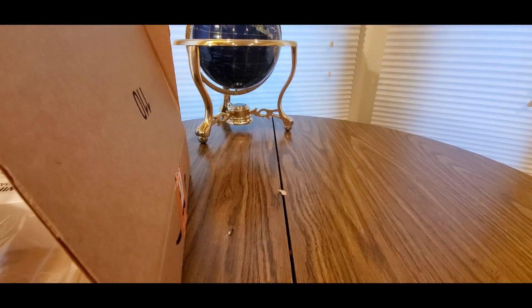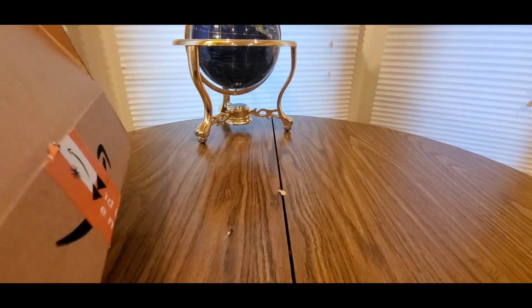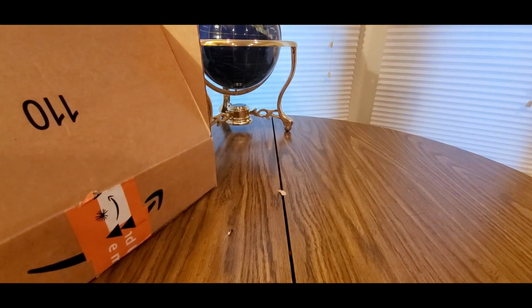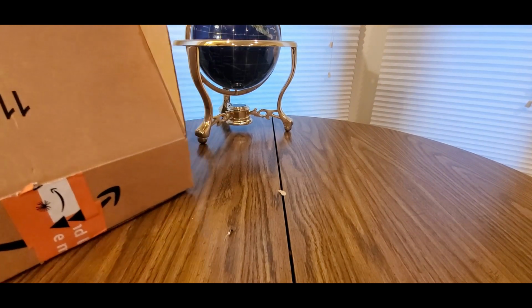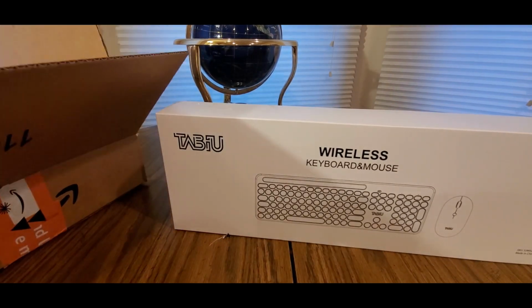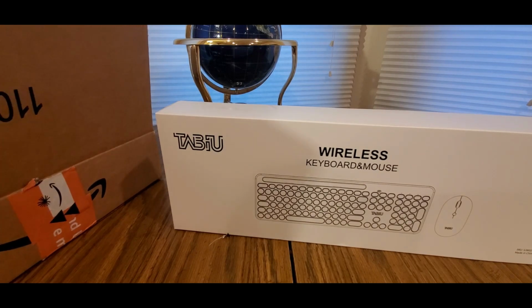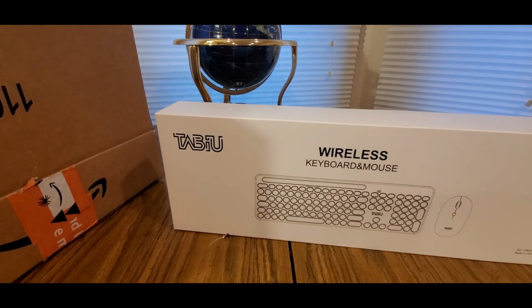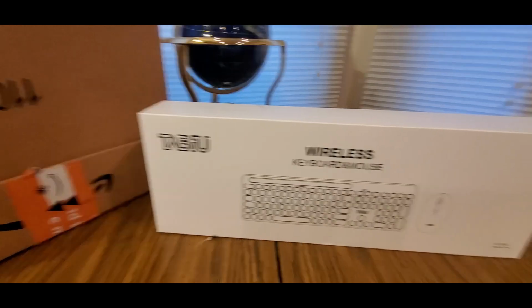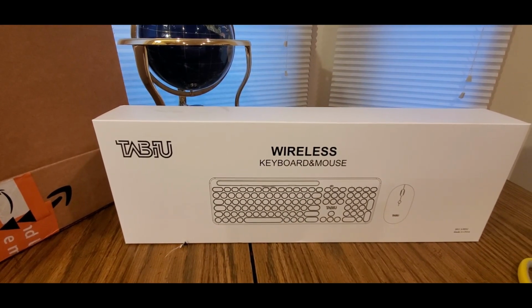There we go. Ooh, baby. Oh, yes. This is coming from Tnbiu. Who are you? Tnbiu. Wireless keyboard and mouse.